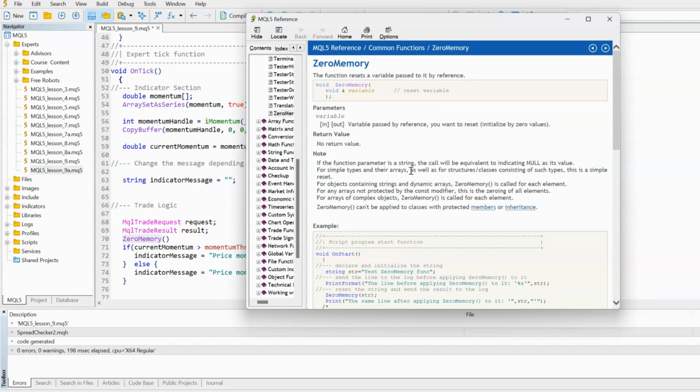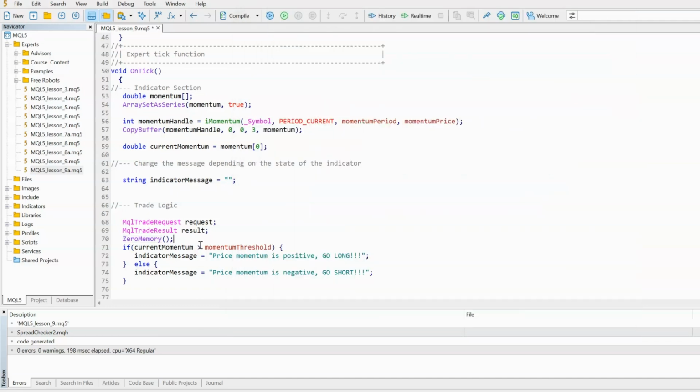When we get the information back, it'll be done by reference, and we need to make sure that we reset those variables. If we didn't do that, we might get some weird things happening with our OrderSend and OrderReceived. So let's just clear those.